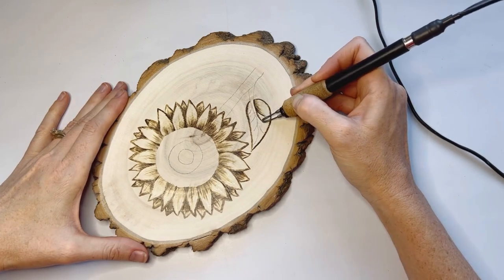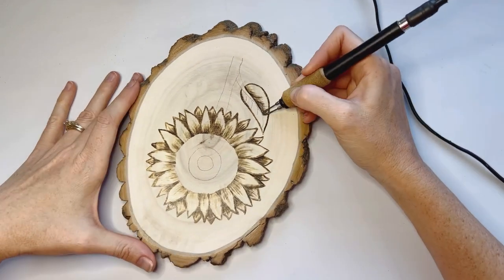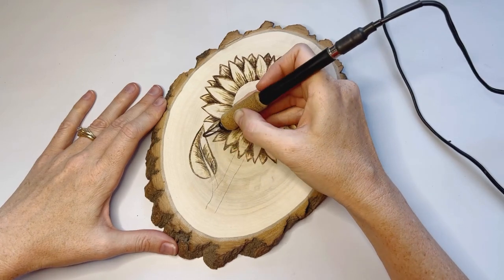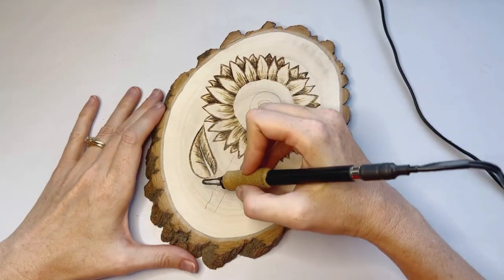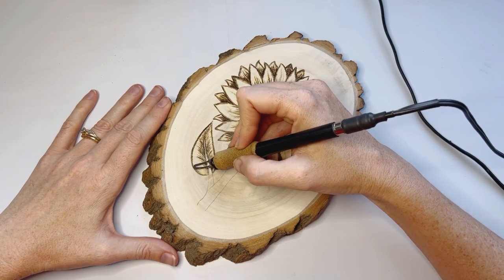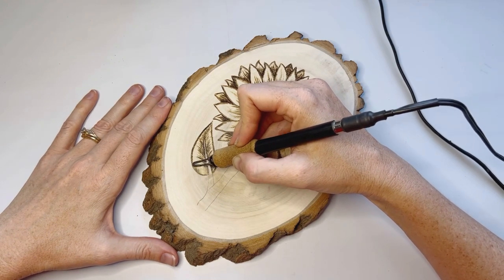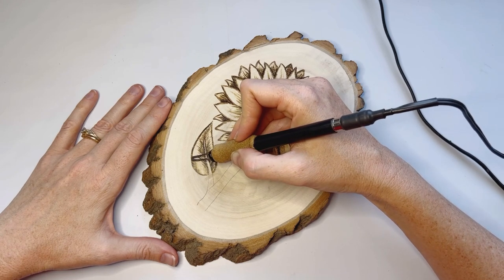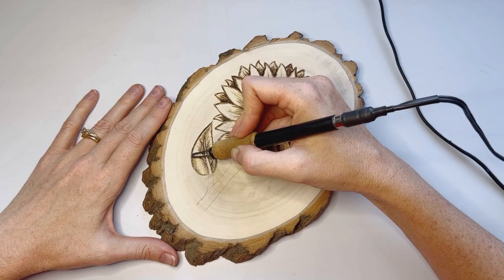Then you want to come back in from the opposite direction, but you want to keep going in the same direction that you did originally. So follow that curve and pull in the edges.